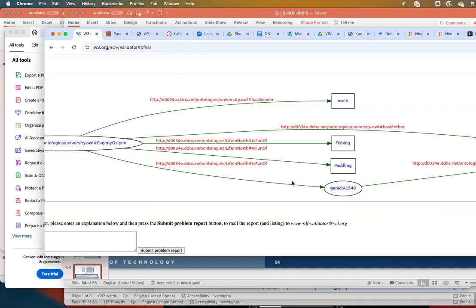Next time I will go into the extension RDFS, which would allow hierarchical representation of knowledge. For example, I am a male, but male is a property of a human. So we will create a hierarchical structure. Okay, so that would be it for today.